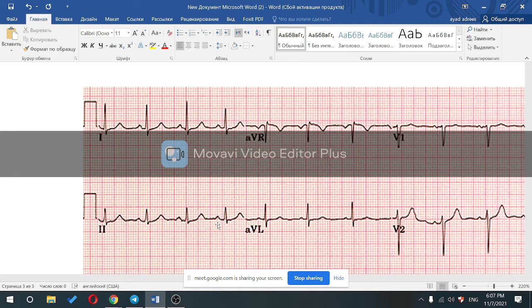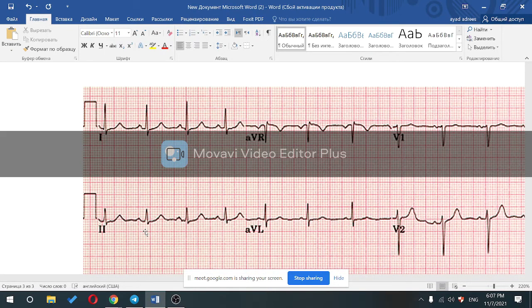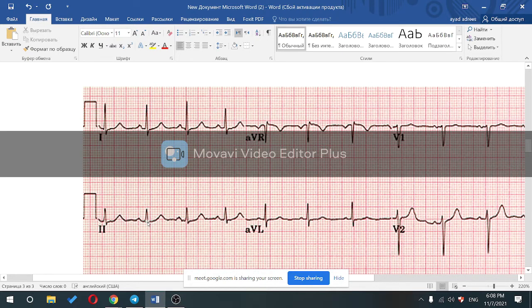After I check the P wave, okay, I look at the QRS complex. The QRS complex is supposed to be less than three small boxes, which means 120 milliseconds. Well, this one looks like less than 120 milliseconds. If it is less than 120, it means what? Yeah, it's atrial. And if it's more than 120, what does it mean? Ventricular. Good. So the next step, okay, we check the QRS complex. What's next? What are we supposed to do next?